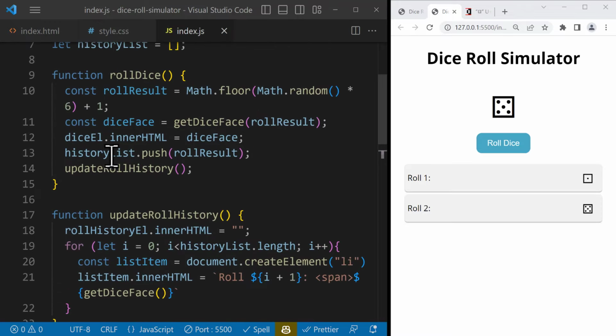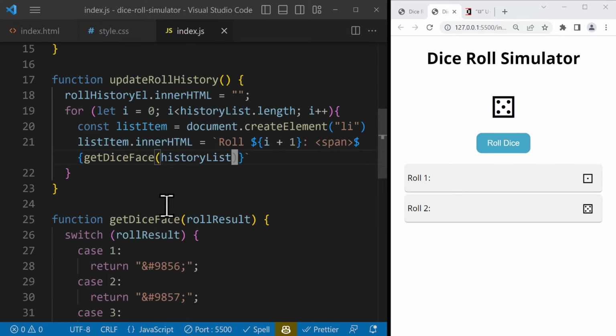We have saved all the numbers inside the history list by passing the roll result. So we say historyList, but we want the number i. For example, the first one, second one, the third one, we pass this i, and then we get the face and show it inside this span. Now we close this span by adding the closing tag here.